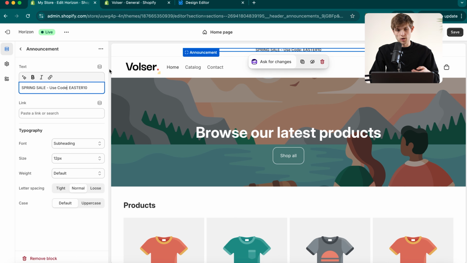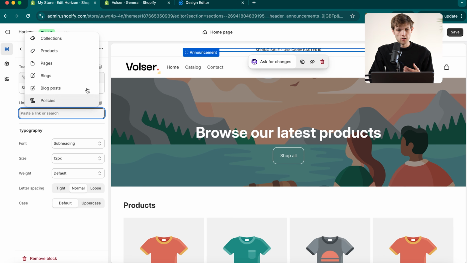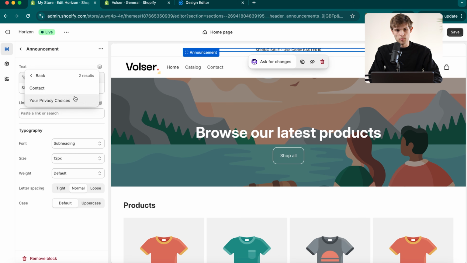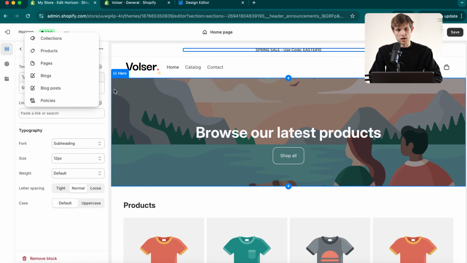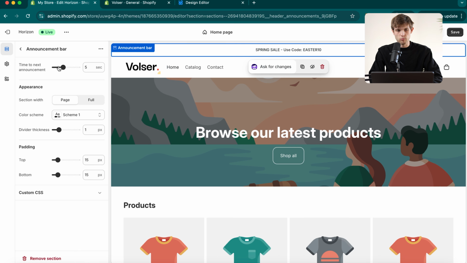So I'm changing some of the wording in our announcement bar for a spring sale where we might be doing 10% off on our product. And then we can link to that specific page. So I'll show you how to build pages in a minute here. But if we want to link to a specific page, we can do that right here very simply. Okay, so that's the announcement bar. It's going to be pretty useful for a lot of people. You don't have to have it though. If you want to get rid of it, you just hover over it and click on the trash can icon, and that will delete that section for anything that you might not like on your website.